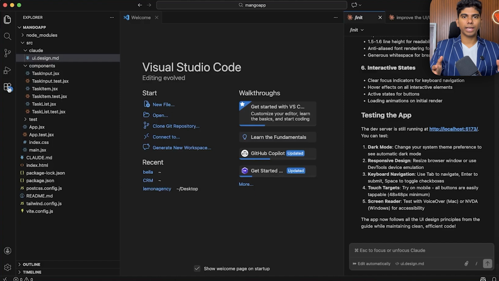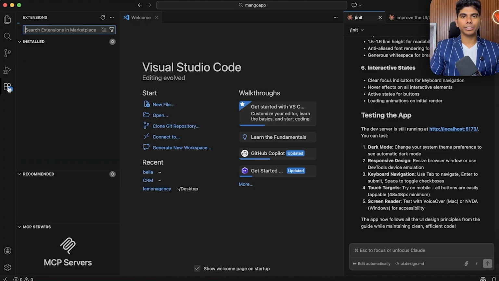And now guys, we are getting on to tip number 3, and that is the MCP servers. Okay, so MCP stands for Model Context Protocol. So it's a way to kind of give Claude access to external tools and also external data. So for example, you can actually connect Claude to your database, your API, or even any other AI models.